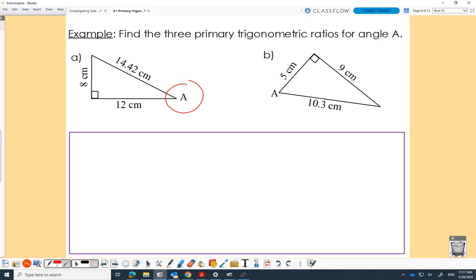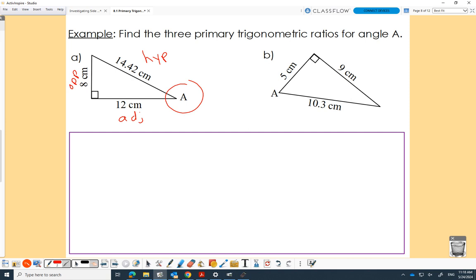Then label the sides. If this is confusing at all, go after the hypotenuse first. You know which one that is. That's the long side, the one across from the right angle. That's the hypotenuse. All I have left is opposite and adjacent. Which one has to be the opposite? I find this one the easiest. The 8 centimeters has to be opposite because it's on the other side, and that means this one's adjacent. Hopefully at this point in the lesson, you're like, okay, I think I can do that. The other part you're going to have to look back at, until you get this memorized.